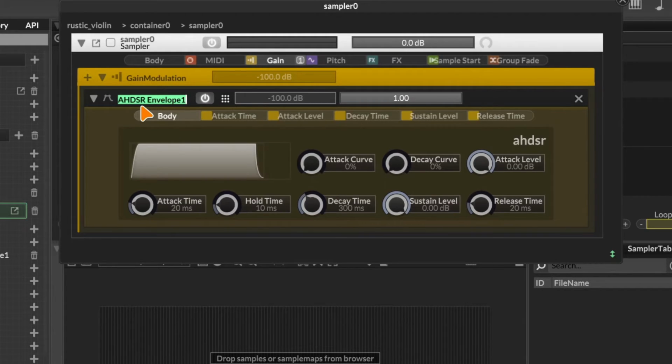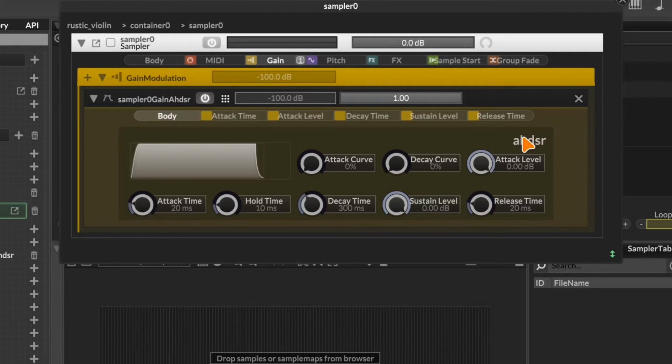So the first thing I want to know is, where is this modulator? So I will give it the name of the parent, so of the sampler that it's in this case. So I'll start by calling it sampler 0. Then I want to know, what is it modulating? Well, this one's modulating gain. We're in the gain chain, so I will call it sampler 0 gain. But we're not done yet. I want to know what kind of modulator this is. Is it a CC modulator, a velocity modulator, an envelope? I don't know. So I will put in here the type of modulator, and this is an AHDSR, so that is what I will add here.